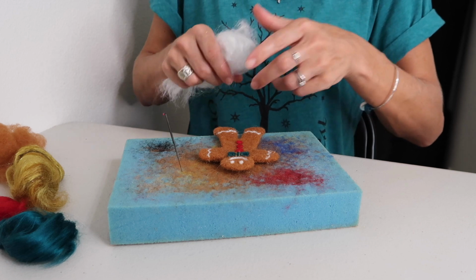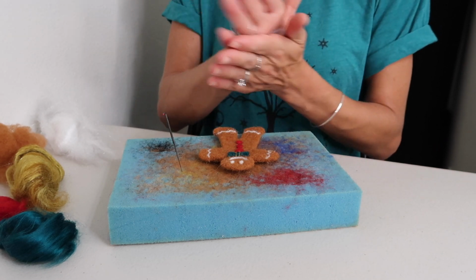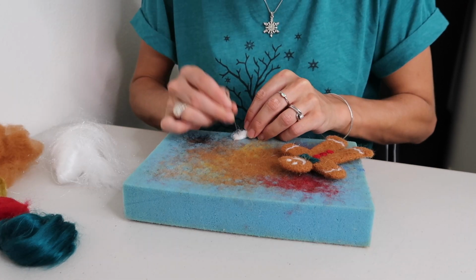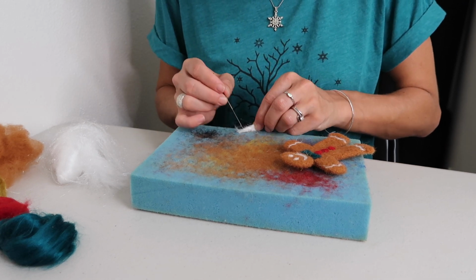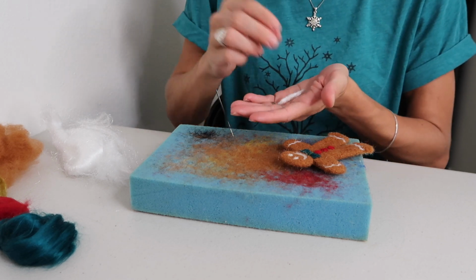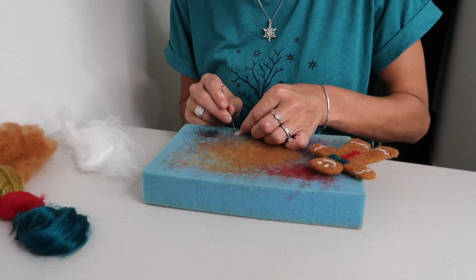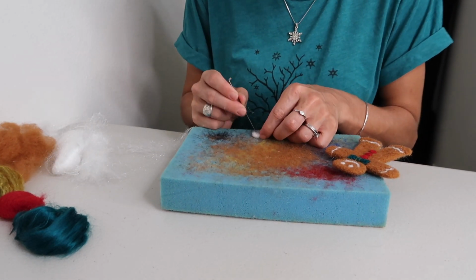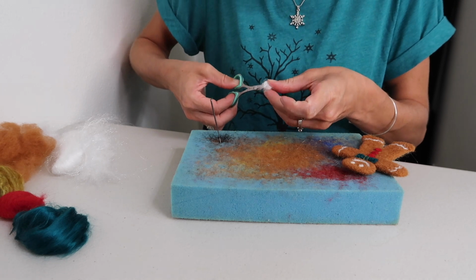And then you're going to take a little bit more of the white. Not too much, just a little amount. Roll it between your fingers and twist it. And then you're going to felt this to a little bit of a teardrop shape with some swirl. Roll it between your hands a little more. It'll help speed the process. Then trim away any excess.